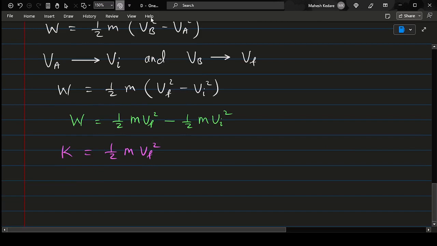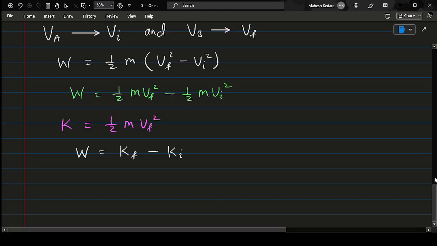And now we can interpret the equation for work as the change in this quantity: final value of this quantity minus initial value of this quantity. Now the work is done on a particle. So a doer loses the energy and the same amount of energy is gained by a particle upon which the work is done.